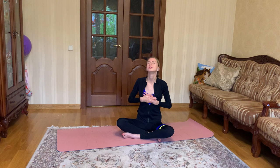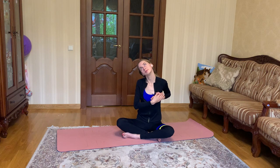Focus on lifting the chin. Breathe and flow gently. Press your hands on the left side of your chest. Gaze up and relax. Exhale, inhale and exhale, inhale and exhale. Bring your hands to the right side.